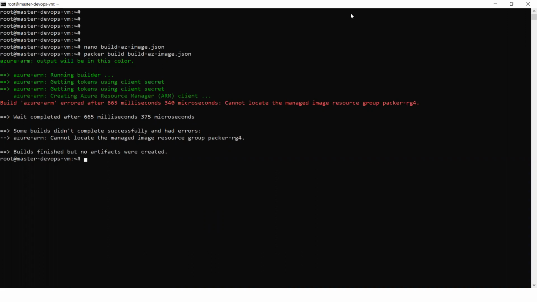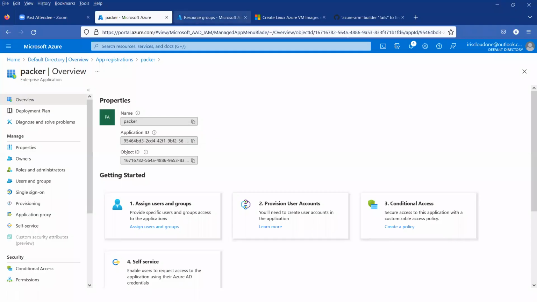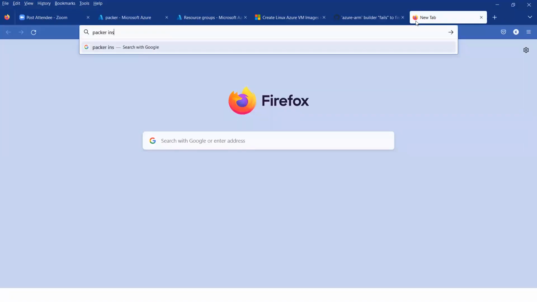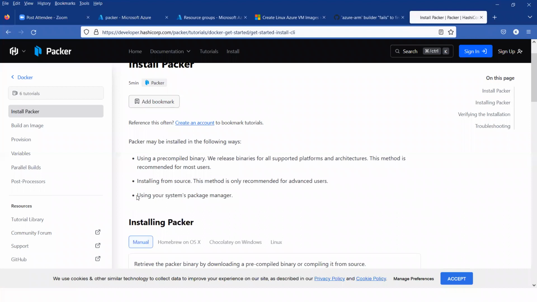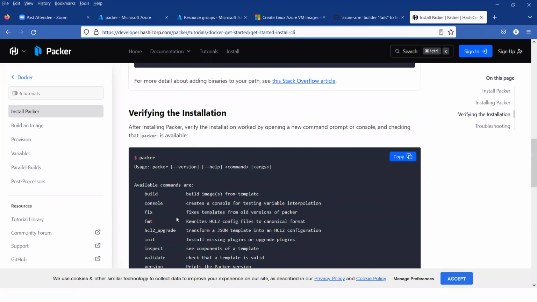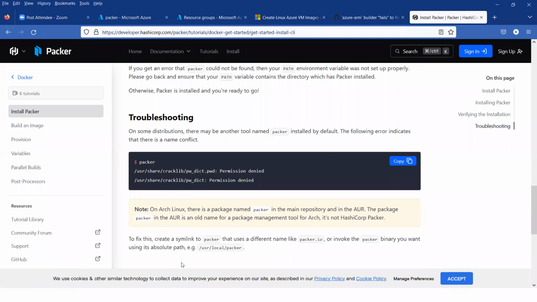Kumar, do you have any document for Packer? If you have, please share. Pardon? Come back once again. Do you have any document for these steps of creating the Packer image? It's available on the internet, right? Just type in Packer installation. Do one thing, wait for me. Let me complete the Packer code and then I'll share the Packer code also. Give me some time. Maybe tomorrow, if I get the Packer code updated, I'll share it, and then you can install and use the Packer code at your side also. Is that okay? Okay. Welcome. Yes, come.